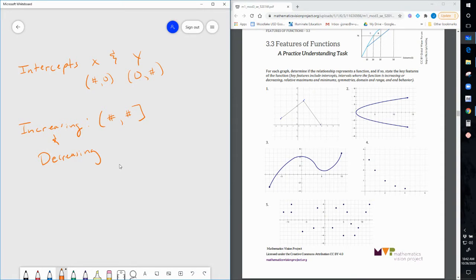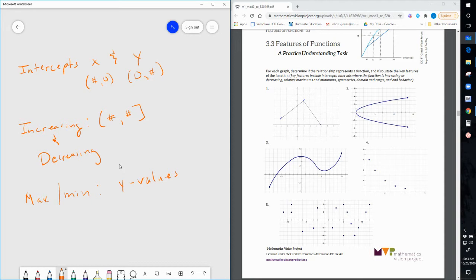Okay, the next part is where's the max and min. So remember, those are your y values. And those are just going to be some number. Okay, so those come from your y values. So you guys should be using the notes that Mr. Norman gave you in the video and that digital document, or using your composition books. Hopefully you guys wrote a bunch of good stuff in there as well.